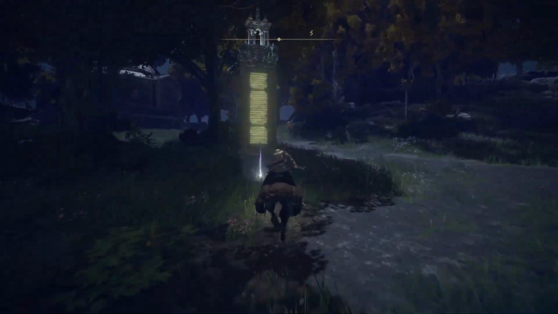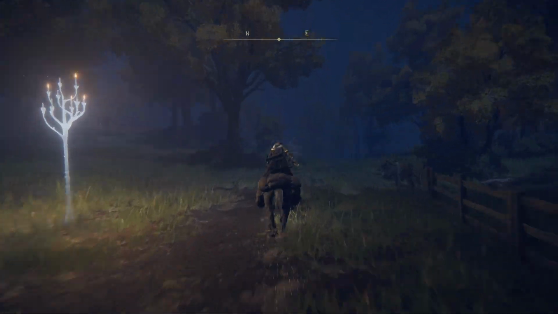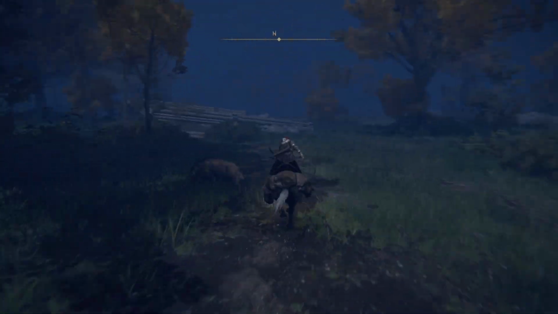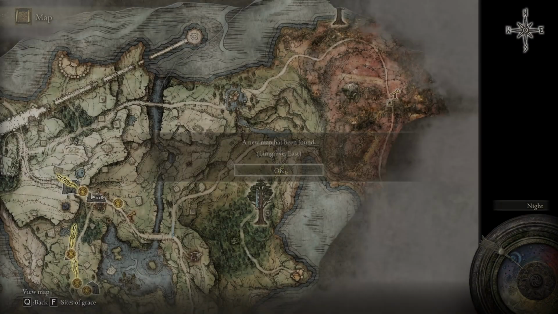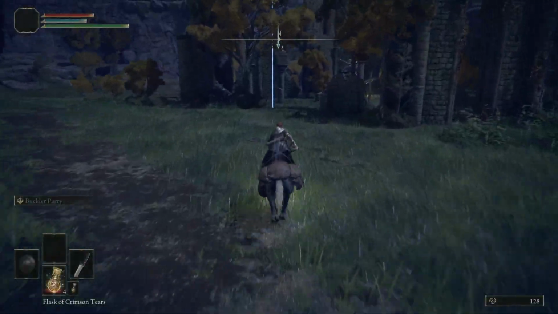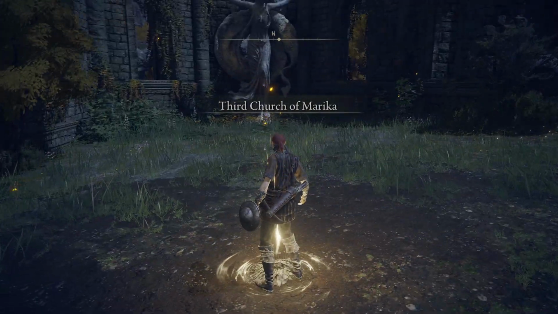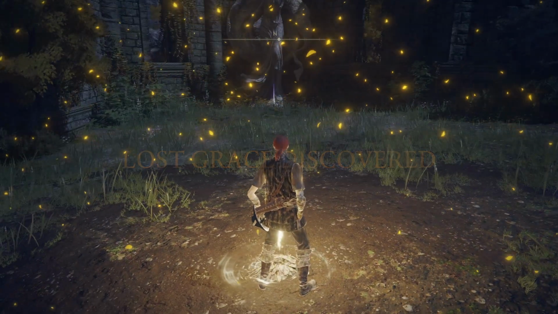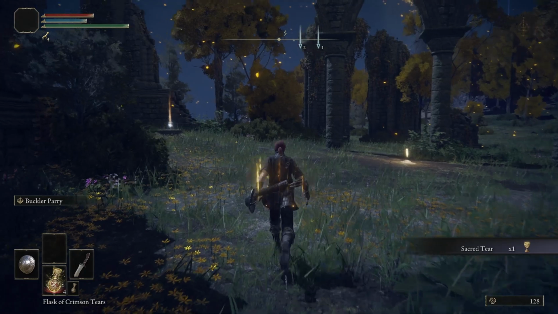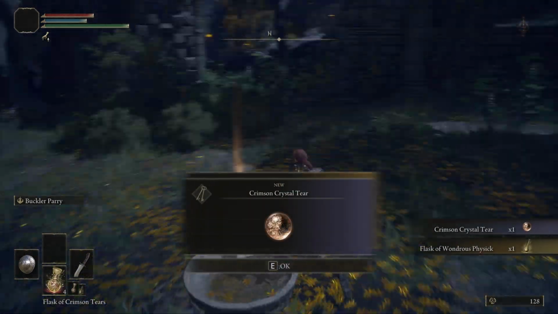After we got the map, we're going to a church where we're going to get a lovely Wondrous Physick, as well as an Ash of War, which we're going to need for later. For this place, we're just going to pick up a Sacred Tear to replenish more life when we use our flasks, as well as the lovely Flask of Wondrous Physick.